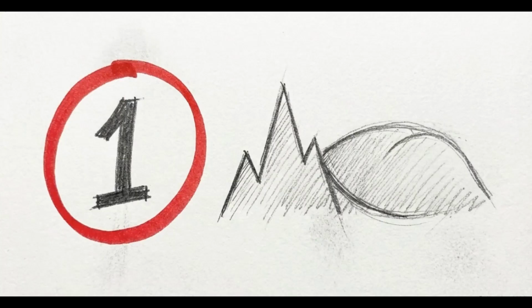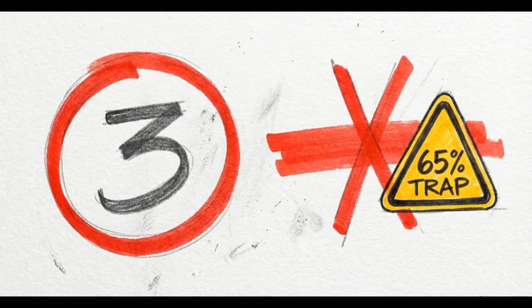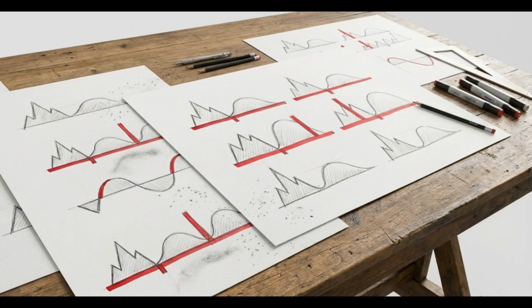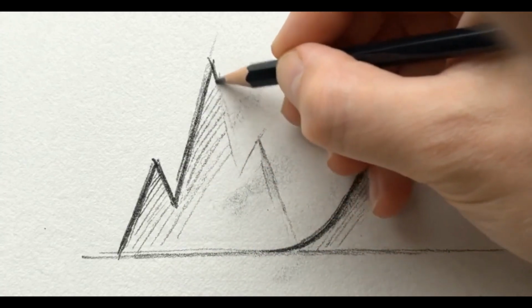Let's review the sequence. First, identify the visual mismatch, the sharp Adam peak followed by the wider, rounded Eve peak. Second, filter your setups by hunting exclusively for tall patterns forming during broad bear markets. Third, wait for the daily price to close below the confirmation line to avoid the 65% failure trap of early entry. True profitability with the Adam and Eve double top comes from adhering strictly to these filters and mathematical targets. Pull up a daily stock chart, physically trace out the peaks, and practice identifying these specific structures for yourself.